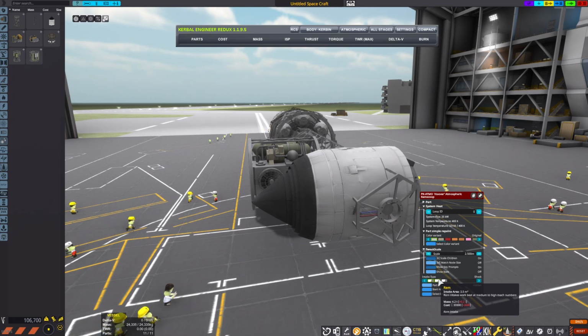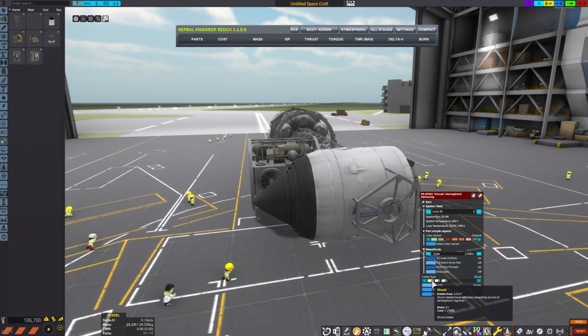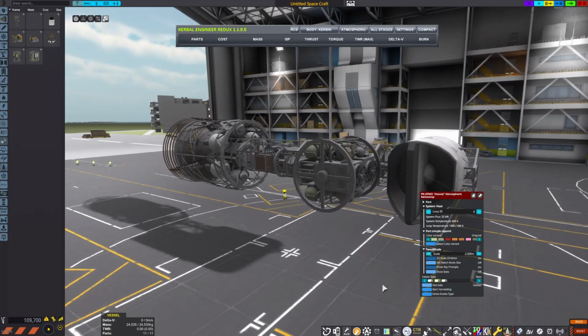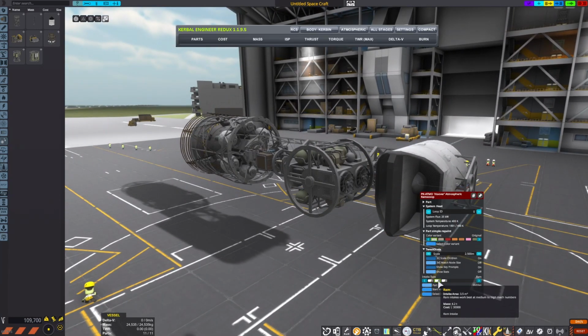But yes, the Ram Scoop also comes with different variants that have different performances. The performance is measured in terms of the mass of the part and the area of the intake. Like the default shock cone has the smallest intake area, but it works efficiently at any speed. This again matches the real life behaviour of shock cone intakes. Again, with the RAM intake, it displays a similar trend. It has a significantly larger intake, but it works best at multiple times the speed of sound.